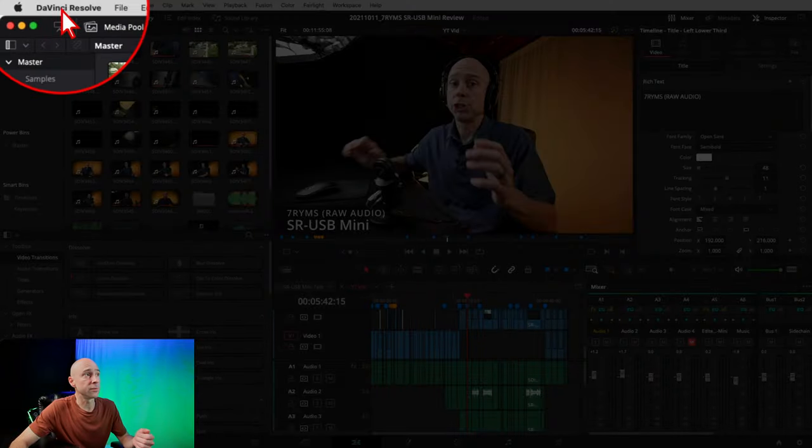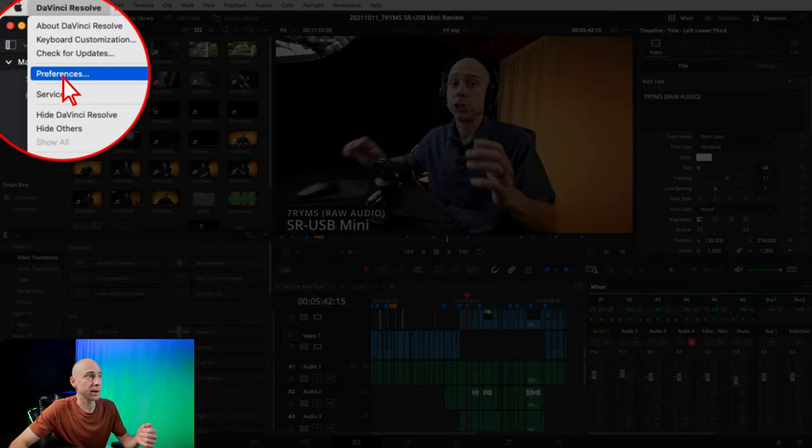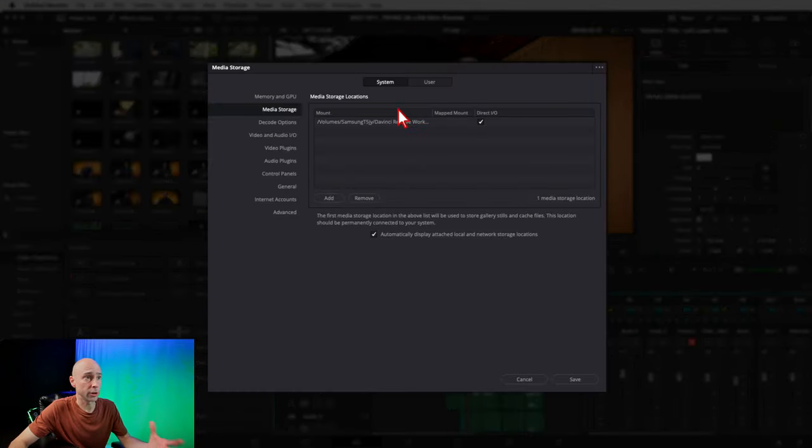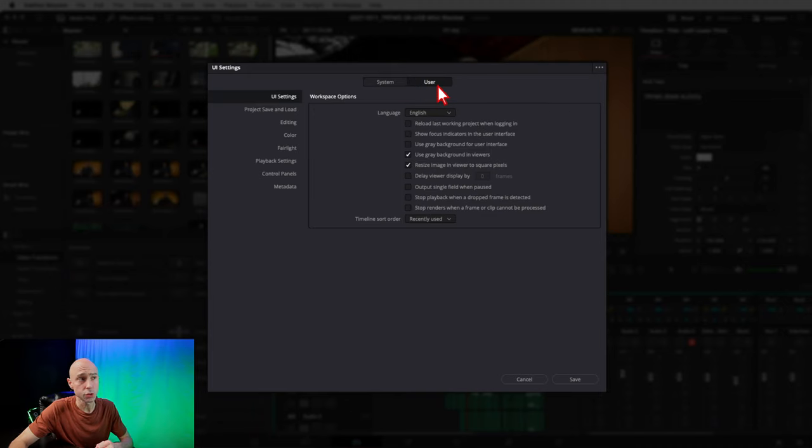So if you come on up to the DaVinci Resolve menu up at the top, come down to Preferences, it's gonna bring you to this window right here, your preferences. You wanna click on the user side and then come down to Project Save and Load. Right here, we've got Project Backup Location, and that's gonna be where your backups are stored. Now, I've changed mine to go to an external hard drive. If yours are at the default location, it should tell you here where to find them.